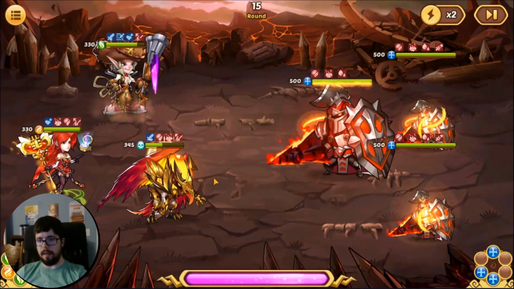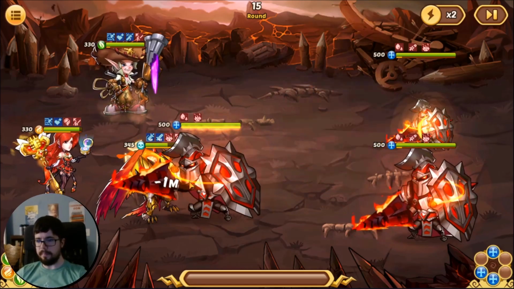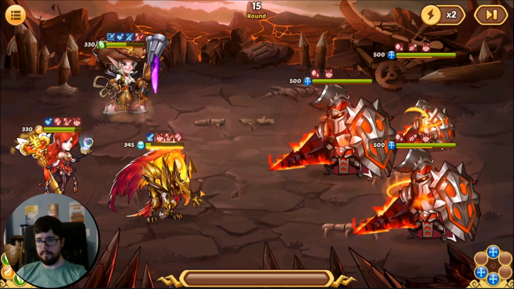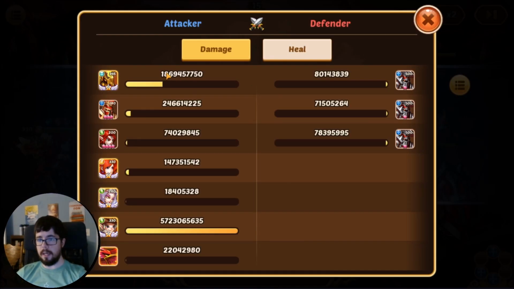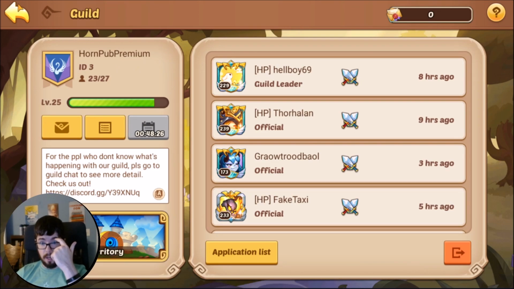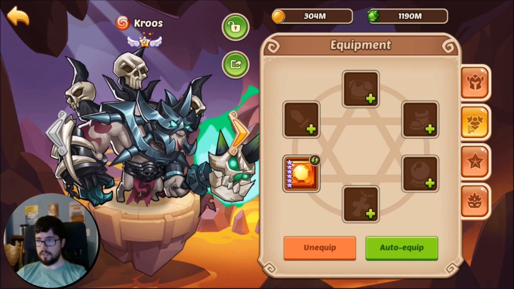Yep, alright. Round 15 is just going to be our last 3 heroes. So yeah, still 8 billion. So still better than the day 1 totals, but obviously not as good as our first attempt today. Bit lower damage on both of our damage dealers. So let me quickly check the Kroos' gear. I believe he's on equip. And just show off what the difference between the Kroos and Elyvia looks like.